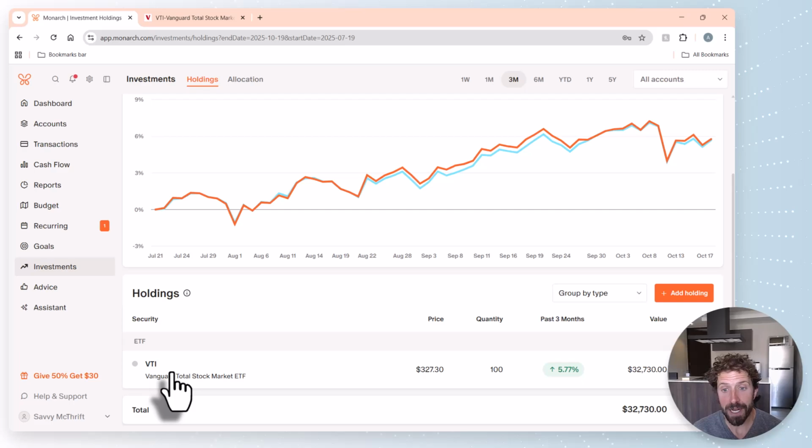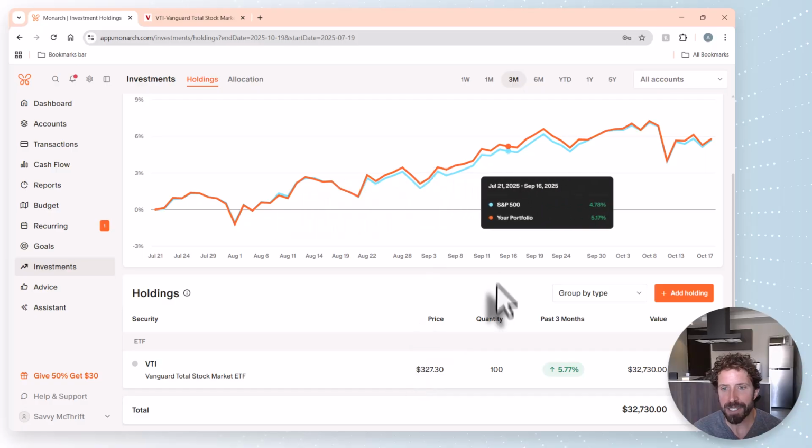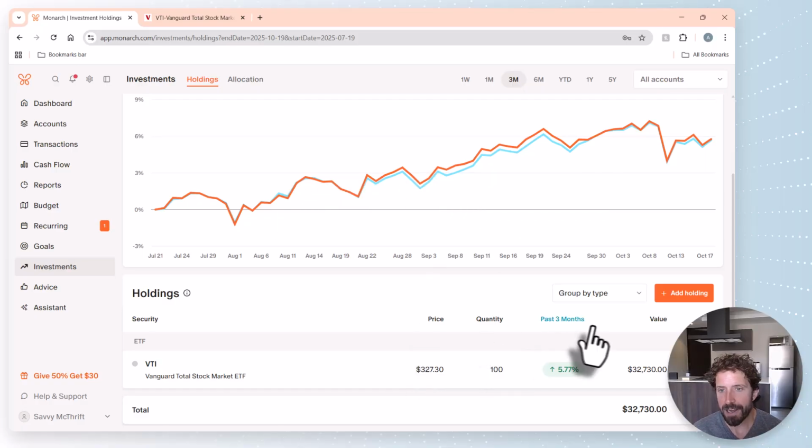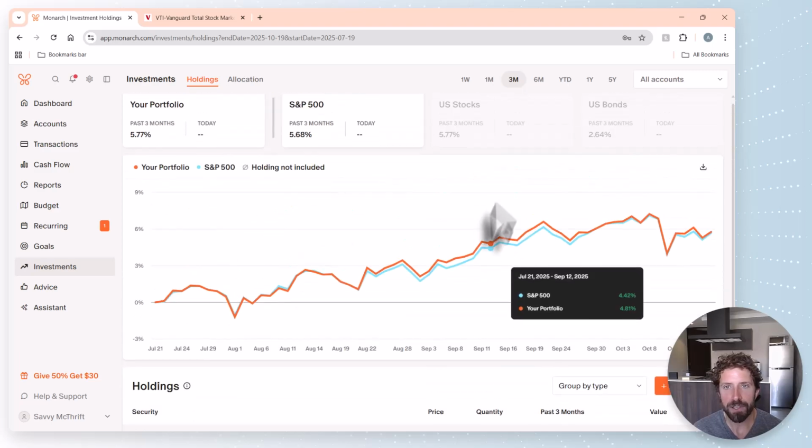And of course, what I recommend generally to my clients, especially when it comes to retirement funds, if it's for more shorter term goals, we can talk about that. But for retirement funds, you really can't beat either the VTI or VOO exchange traded funds. They are just index funds. They put you in a little bit of everything in the market. And you can see right here the price, how it's done, the quantity that I own, how it's done over a certain time frame, and the overall value right here.